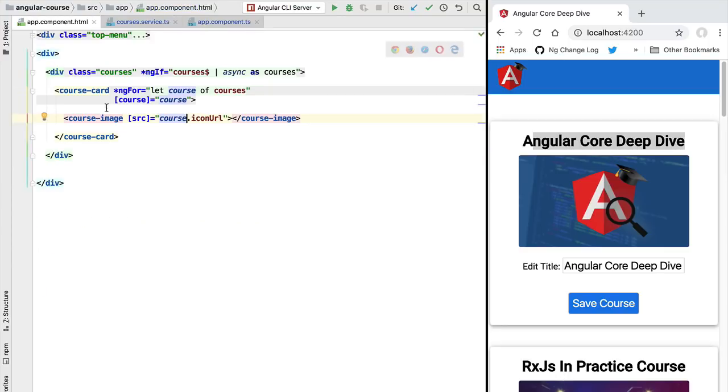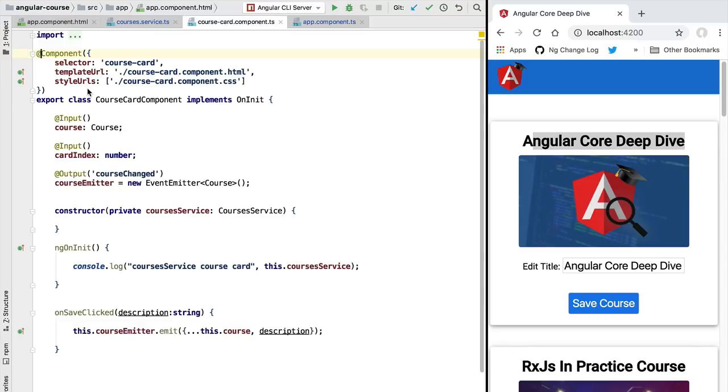Let's switch here to the template and see that we need to detect here the event triggered whenever we hit here the Save Course button. If we inspect this version of the course card, we're going to see that we have here a course changed event. So this code version is slightly different than the one that you have built previously in this course. We are going to detect this course changed event, and this event, as we can see, is going to be emitting the course that it receives as input, so the course linked to the card, containing the modified titles.